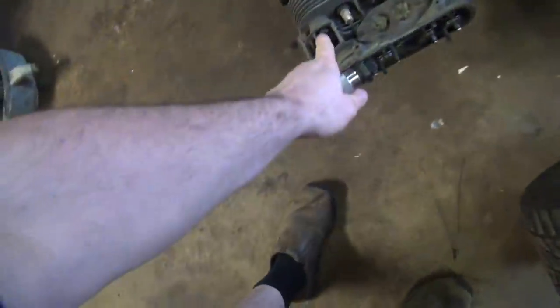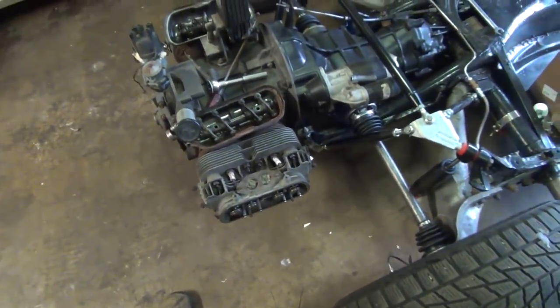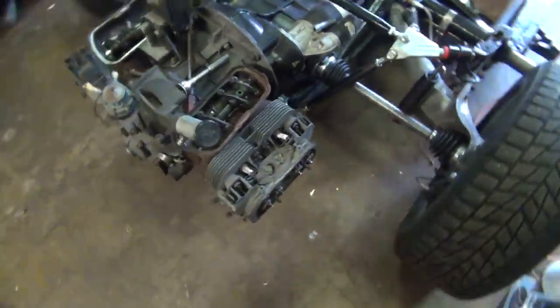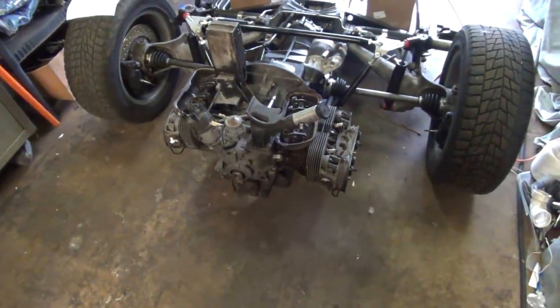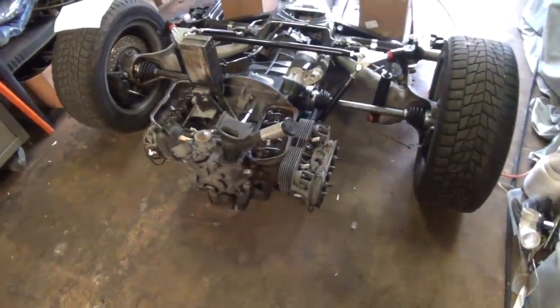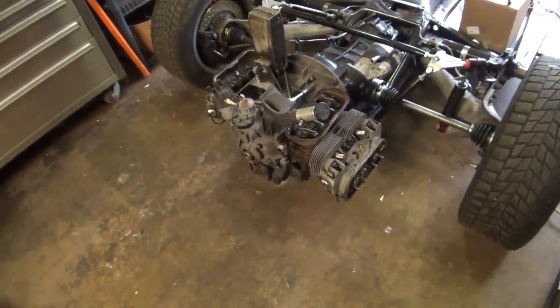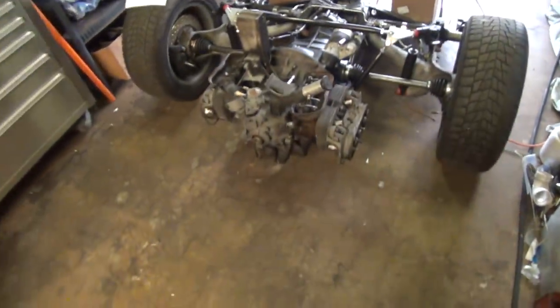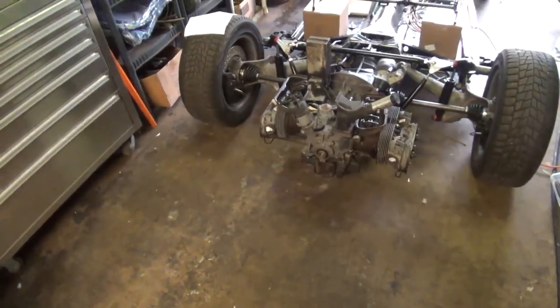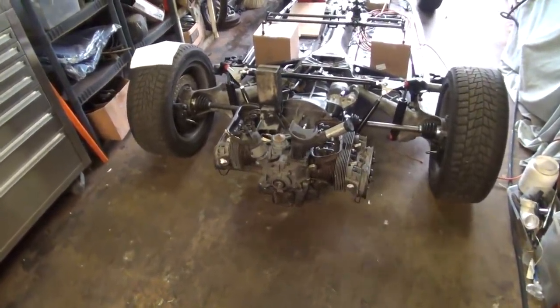So I can get these head bolts tightened up on this engine. And I probably don't need to do that. But it's good practice whenever you get an engine from somebody else. And if everything's this far apart, it's a good idea to do it now. Because once you got everything together, it's a real pain in the ass to get to those bolts a second time later. So we're going to go ahead and get those things torqued down. I got my GoPro set up over there, so we're going to get some action shots. And we're going to see how far we can get this thing assembled today before it either gets dark or before I get tired. Anyways, that's it for now.